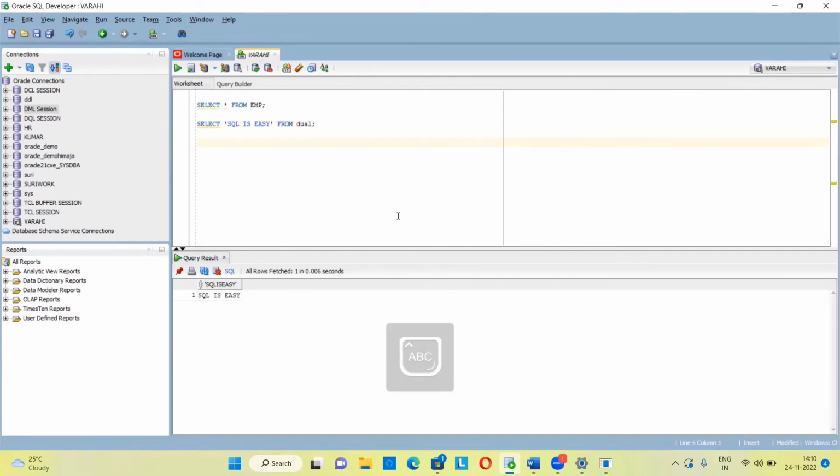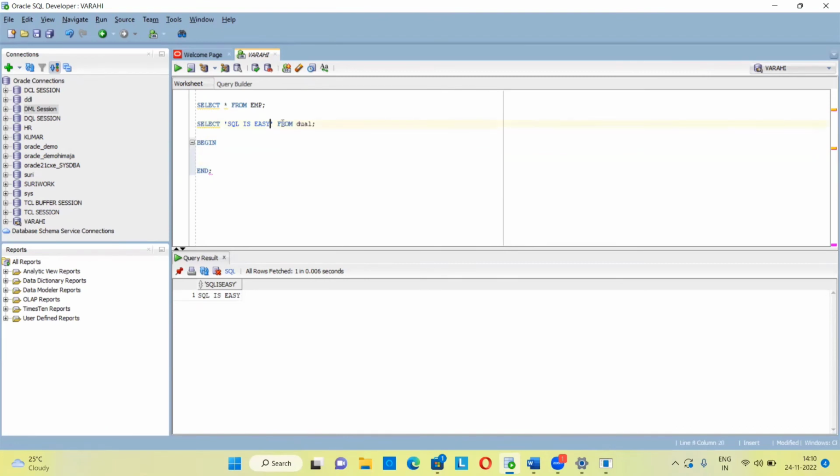We already know what is mandatory to write any PLSQL program. We have three things: declare, begin, exception. We already discussed declare is not required every time, it depends on your requirement. Begin is where you write your executable code. Exception is to handle your errors. Under begin you can write your code, and end is always mandatory to indicate the end of the program. So I have written begin and end, and in between I just want to write this.